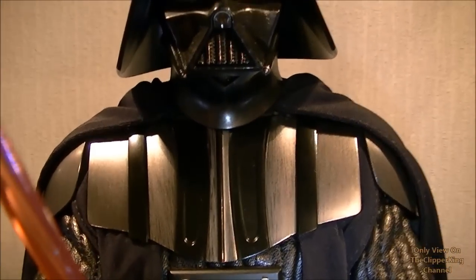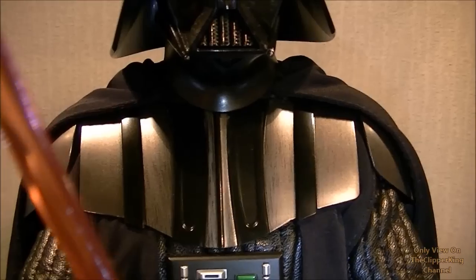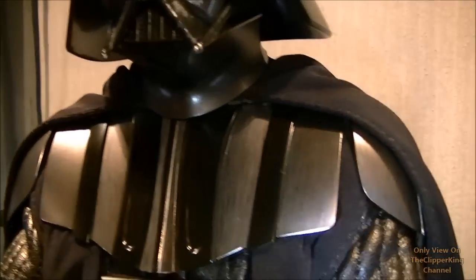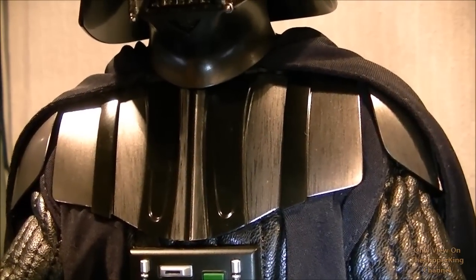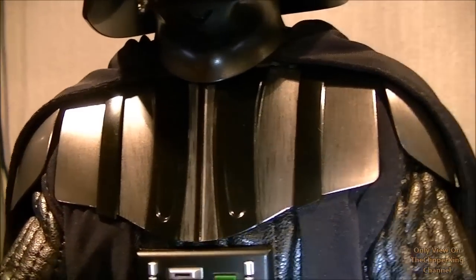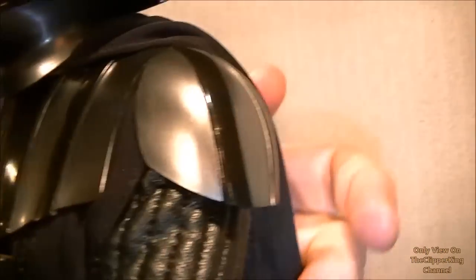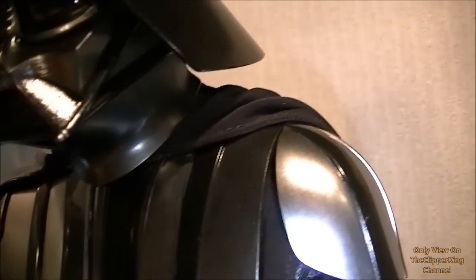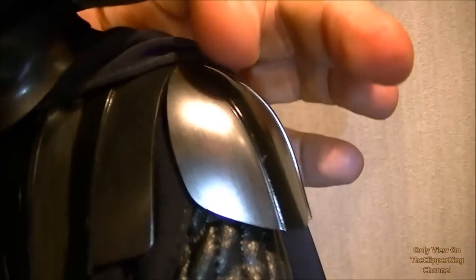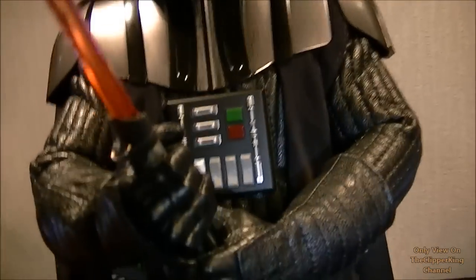Moving up, looking at the hard plastic armour on the chest, you see it is striped with black and a brushed steel effect. Really nice. I thought it was a shame to keep it under the tunic, and that's why I removed it for the Empire Strikes Back look. Same on the shoulders, as you can see. Really nice effect, and that is just attached at the top with a piece of plastic inside there that attaches to the upper shoulder. Obviously that's on both sides.